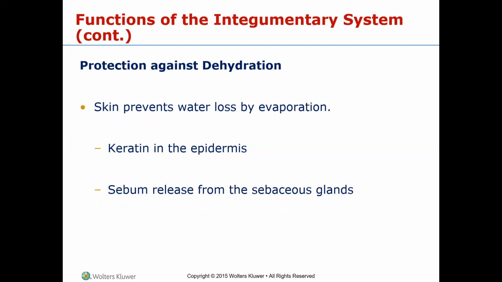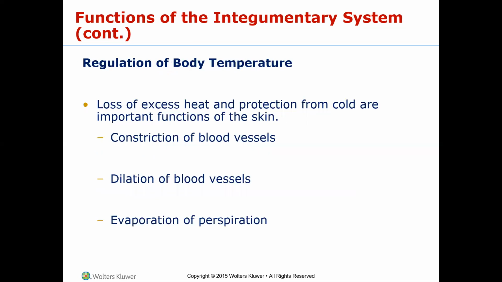The skin also is there to prevent and protect us against dehydration. So the keratin is in the epidermis, and as I said, that's a protein. It's part of that stratum corneum, the top portion of the epidermis. And of course, we have some oil, which is released from those sebaceous glands or oil glands, and that's called sebum.